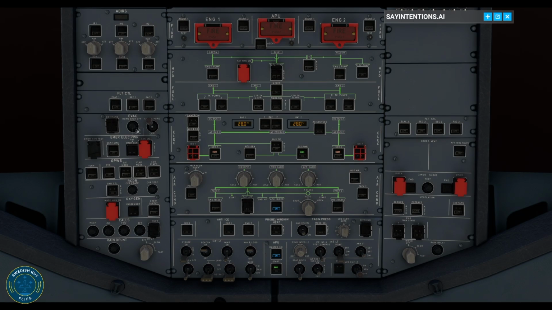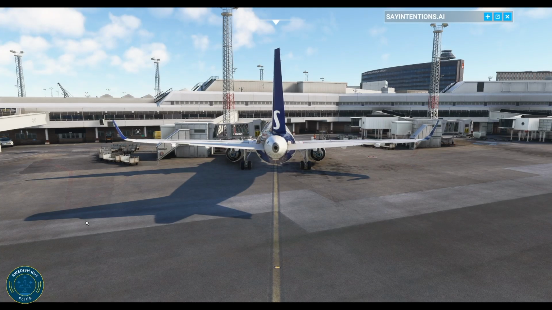All right, calling pushback using SayIntentions AI ATC. Arlanda ground, Scandinavian 823 at stand 37, ready for push and start. Scandinavian 823, Arlanda ground, push and start approved, face west.